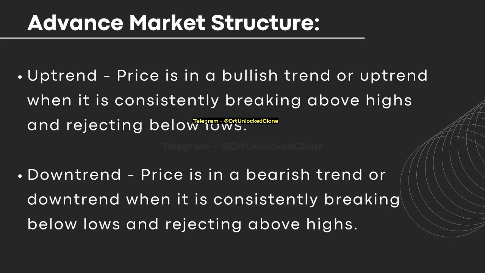Now, by breaking above highs, I mean that price is consistently closing above highs and having proper displacement and expansions above highs, right? And it is consistently making higher highs, which defines a bullish market structure. And by rejection of lows, I don't mean that it's not able to close below it or price isn't able to go below it, right? It definitely can, and it does oftentimes in this type of structure.